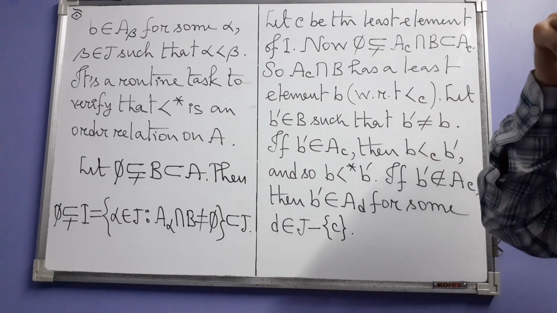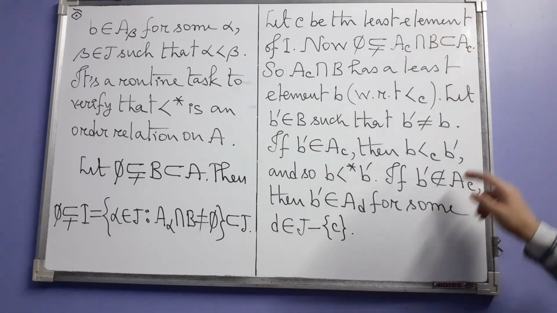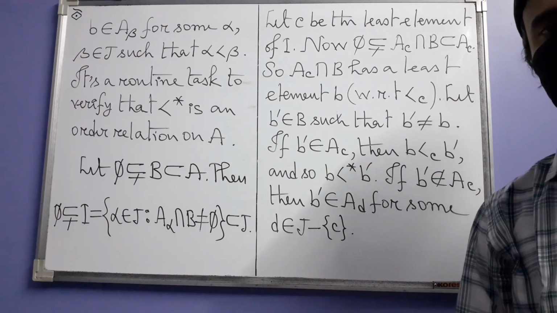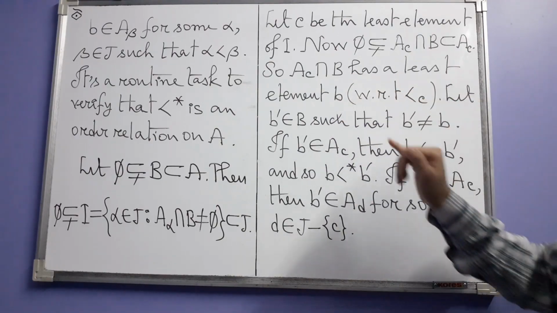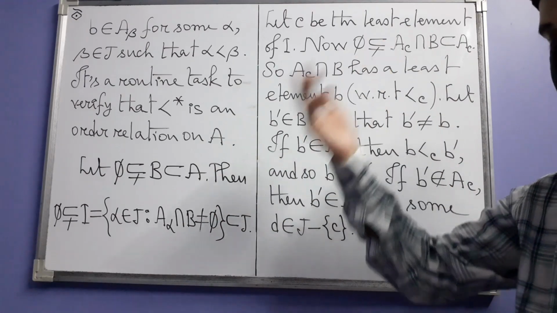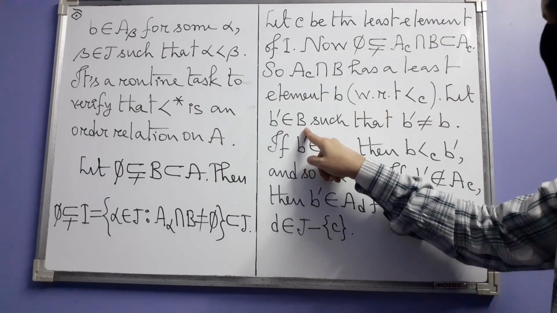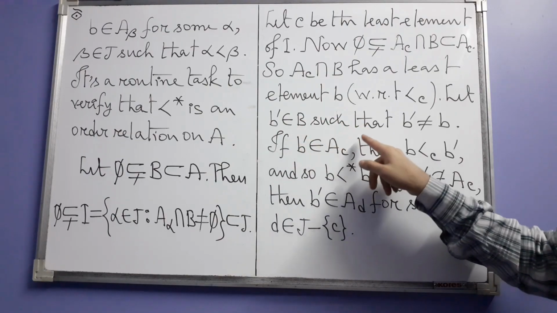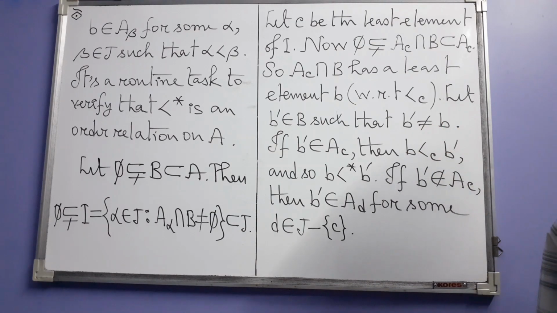With respect to this, I have just simply written to remind us of the fact that it's there in the background. Now let us choose any element b prime in B. Having this is of course not enough to declare that b is the smallest element of B with respect to our new order less than star. So we have taken any element b prime in B. Now we want to show that b is less than b prime. Oh, and also the fact that b prime is different from b.